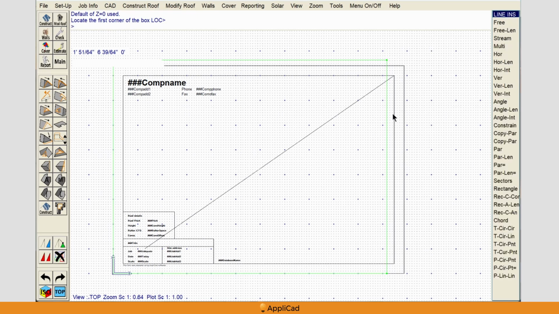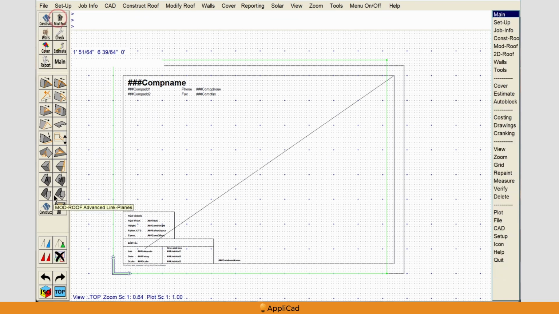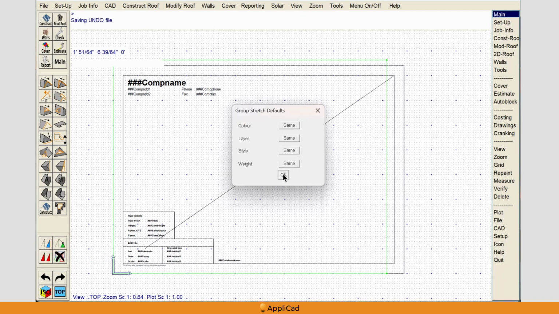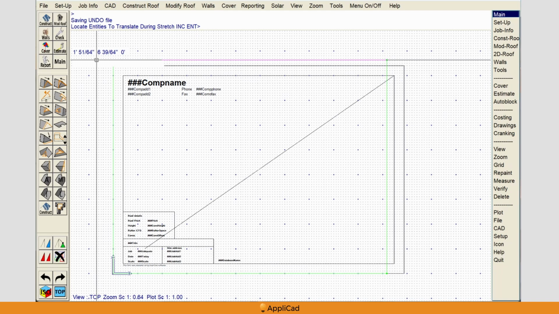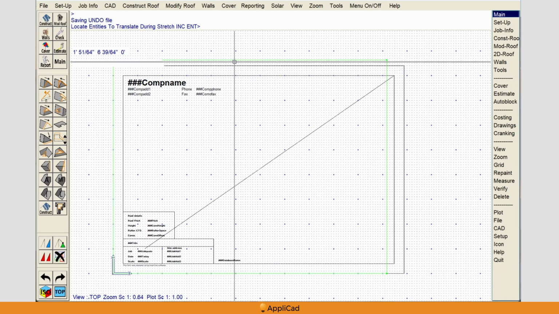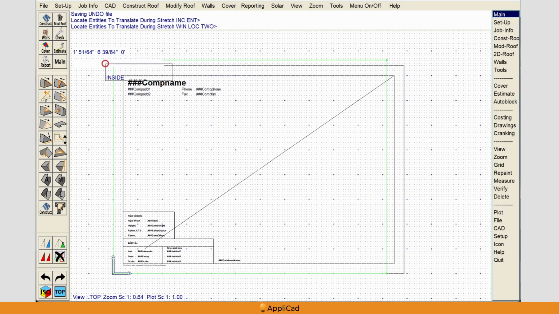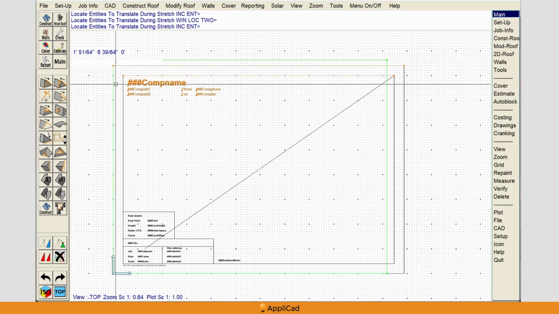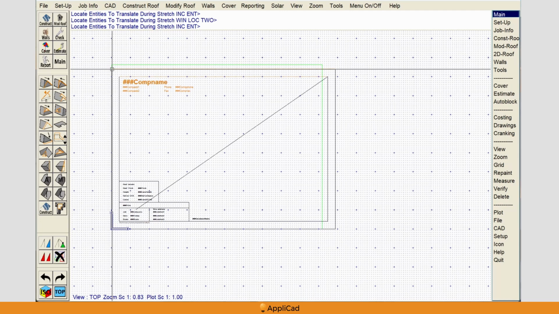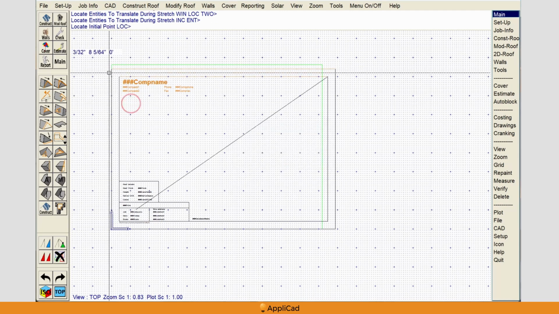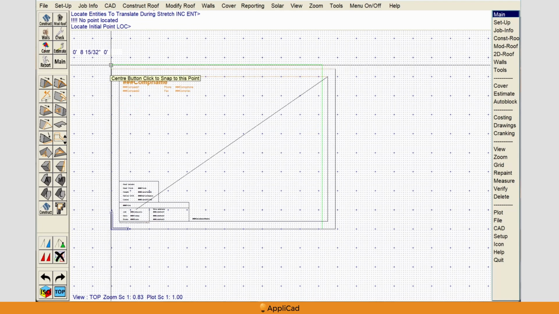So what we have to do is rejig all the information that's contained in this page so that it fits our sheet. The best way to do that is to use the ModRoof Stretch Group Stretch function. So if we hit OK on that and we draw a rectangle, and don't get the sheet, get just the top of all the information that's in the top of our page, and we're going to go from that corner and stretch it up to there.